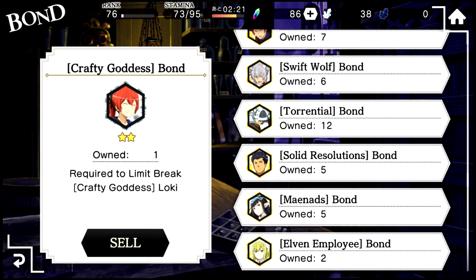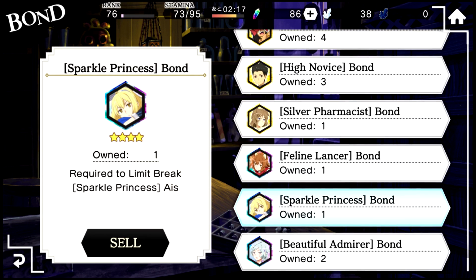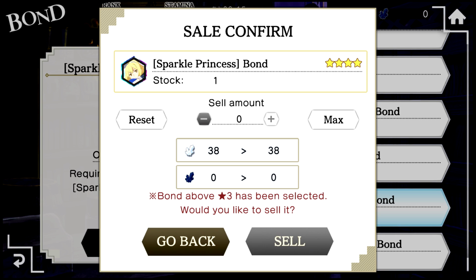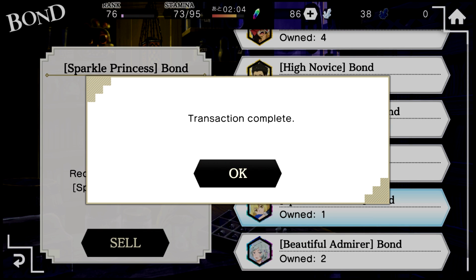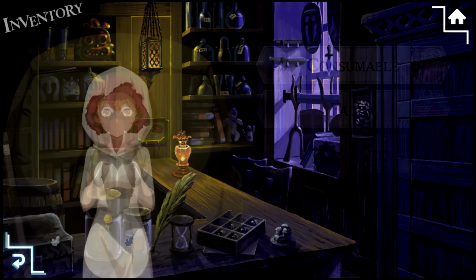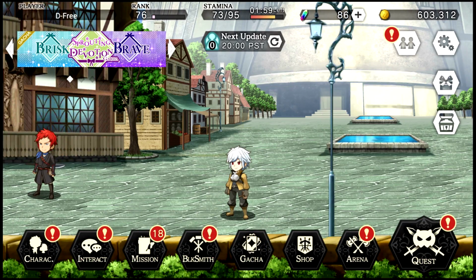Now, when it comes down to 4-star bonds, which we're going to actually sell one of in this video, this Eyes bond that I really don't even need, we're going to change it to 1. As you see, you get 50 Seiros and 10 Dulb. So we're going to go ahead and do that sell. Make sure that you know that you're about to sell a bond for a higher rarity character. Basically, when you sell your bonds, there's nothing else really to do in that special area over there.